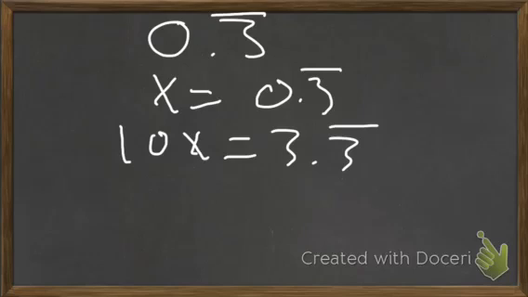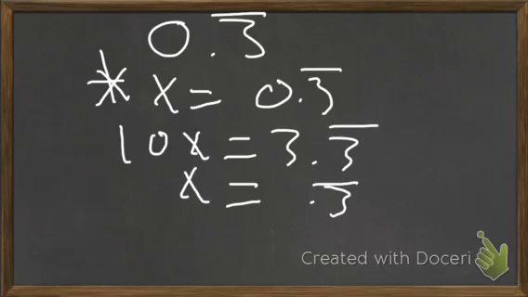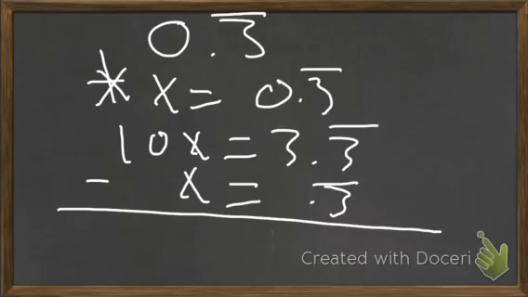Well, I need to set up some sort of subtraction problem here in order to get rid of my repeating decimal sign. So now we have to take into account that x just equals my 0.3 repeating. So let's line up my x's with my decimal places. If we go from right to left, my repeating decimals will cancel out, so we will just be left with 3 on my right side, and 10x minus x is just my 9x.